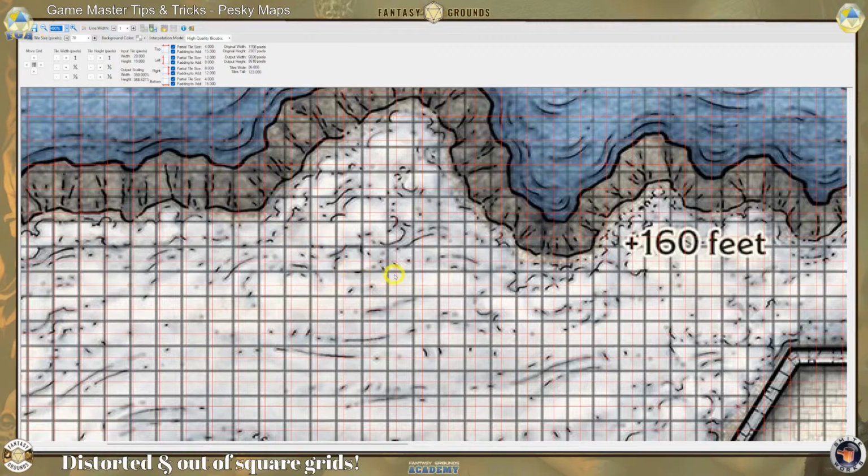So what you'll start seeing is you'll notice that all these different squares don't line up. The other thing you want to consider is the output size. So the default is 70 pixels per inch. If you really want this to work and you don't want the map to be hurting, because right now, if I exported this map, it's at 6,000 by 8,600 pixels.